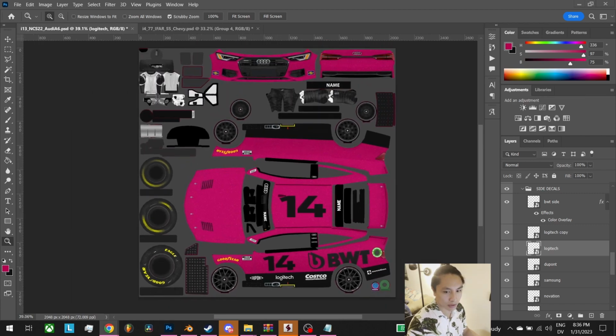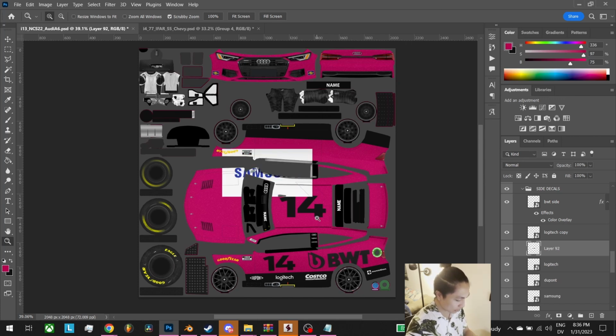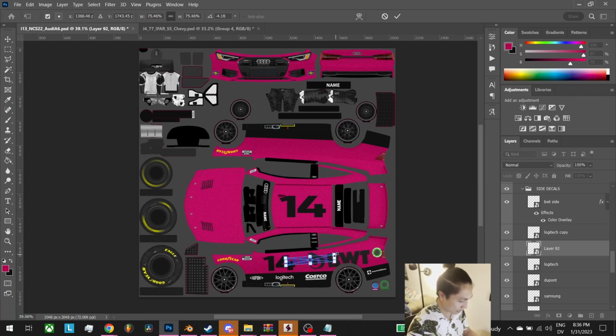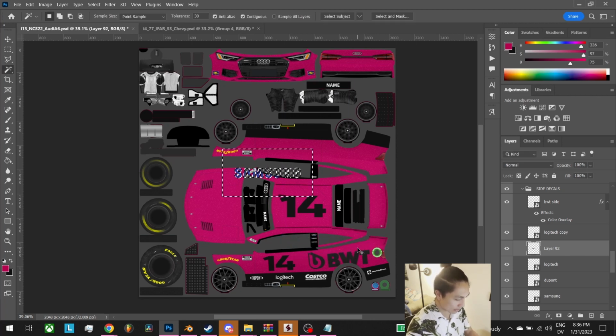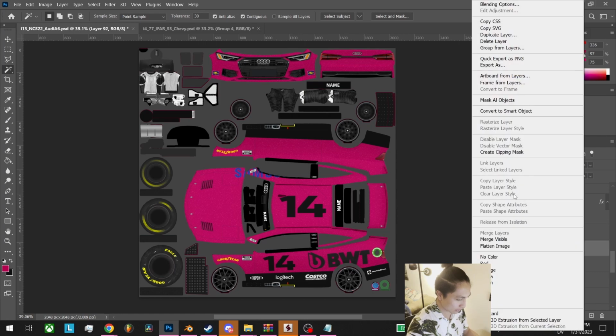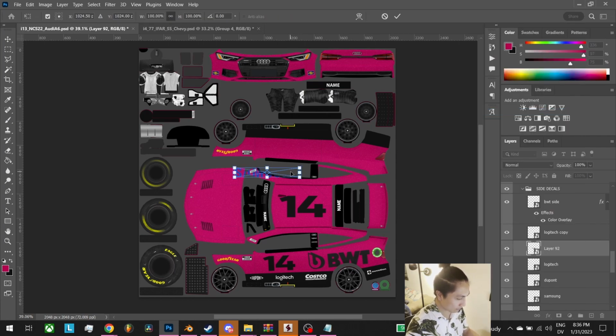But pretty much what we want to do is, I'm just gonna bring up an example here. Let's paste our logo. We do whatever we want to the logo, and then we turn it into a smart object, and then we transform it, and then put it on the car wherever we want. What we don't want to do is this, where we transform it first, and then put it on the car wherever, and then turn it into a smart object, because then all of the transformation information hasn't been retained. So again, the correct way to do it for the script to work is to convert it to a smart object and then put it wherever on the car.